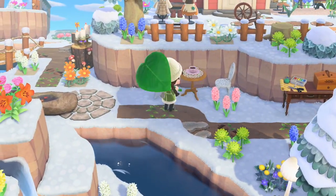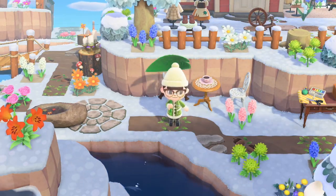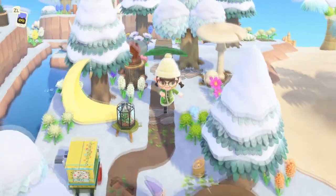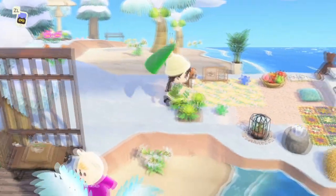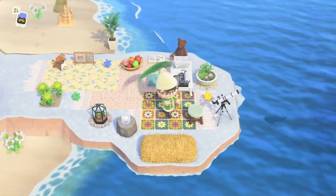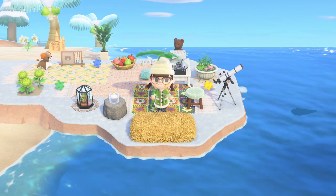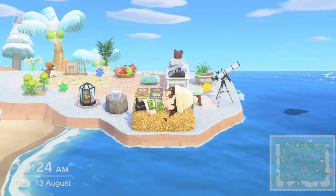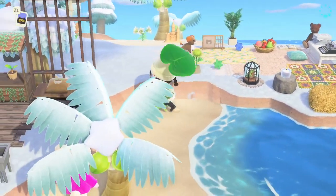I love how there's just random seating areas everywhere and you can just like stop and grab a cup of tea or a coffee. Is there anything on the beach? Just a sand castle. Oh this is the peninsula. Woah, this is pretty. I love this. Another stargazing area - you can just chill with your friends and look at the sky at night. I bet this looks gorgeous at night with the star frags on the floor.